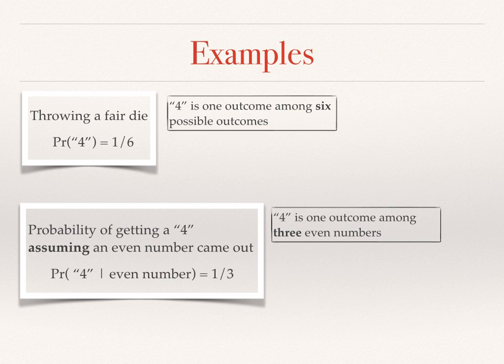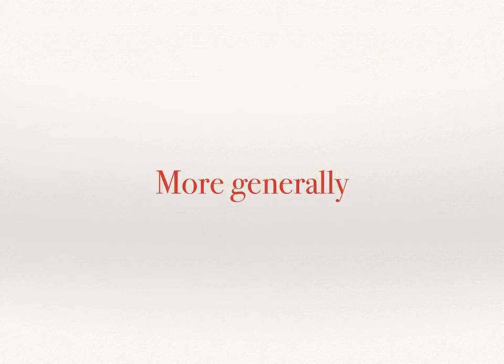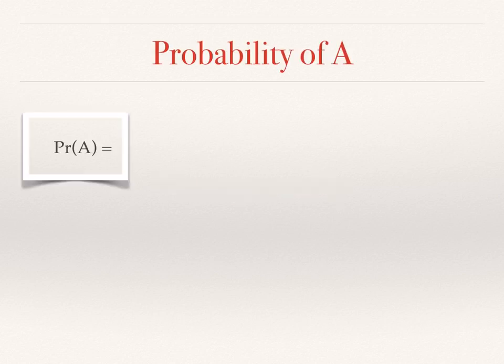So what we're going to do in this video is to talk about all this a little bit more generally, which means a little bit more mathematically. Let's start with the probability of a generic event A. Remember that we are thinking of events here in terms of sets. Sets are a collection of objects of whatever kind. We write the probability of A as Pr(A). What is one way to think about the probability of A?